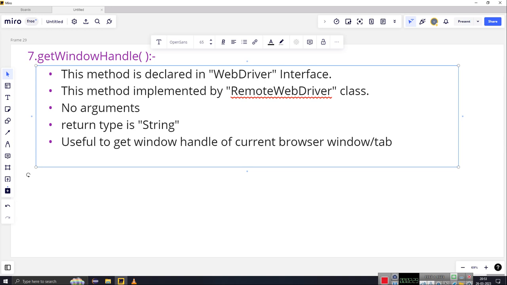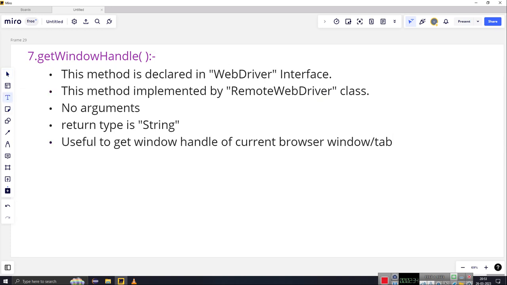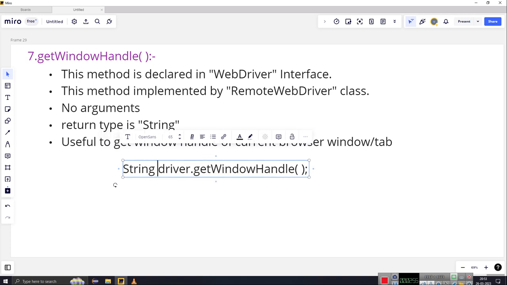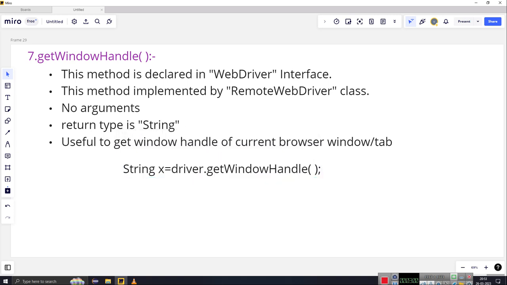So what is the syntax? The syntax is driver dot getWindowHandle method. We have seen that the return type is String, so we have to take a String object. What will happen?